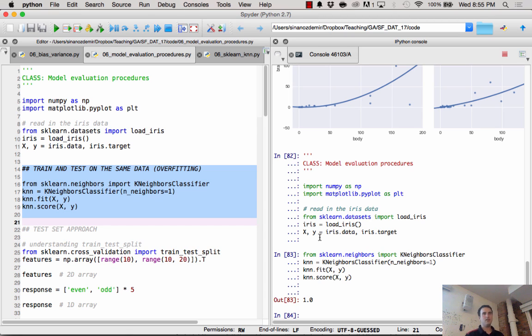All right, model evaluation. First, let's talk about why we're even talking about train test split and cross-validation. Why? Because of one neighbor. When we fit and predict on the same data, we get a score of 100%, always correct. That is the perfect example of overfitting. Its bias is so low that it's never wrong. Why? Because it keeps comparing each flower to itself and saying, oh yeah, we're pretty much the same flower. In fact, we're exactly the same flower because they are the same flower. That's overfitting.